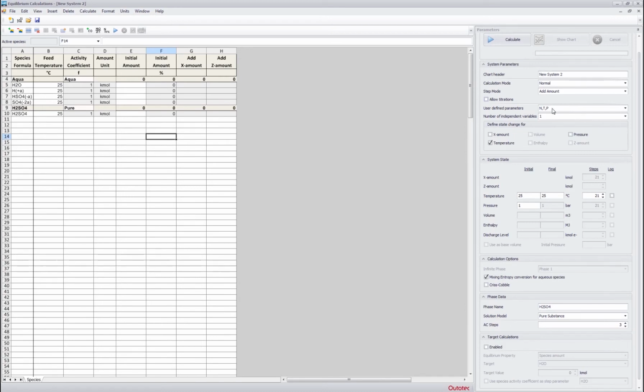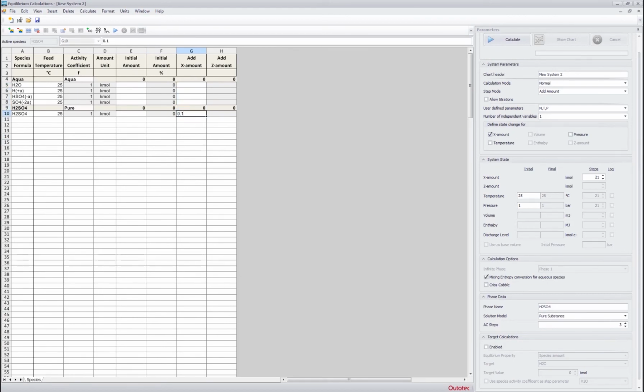So we check the NTP, and then we want to have the step mode as add amount, yes, and the independent variable should be the X amount. This lets us write a value here.